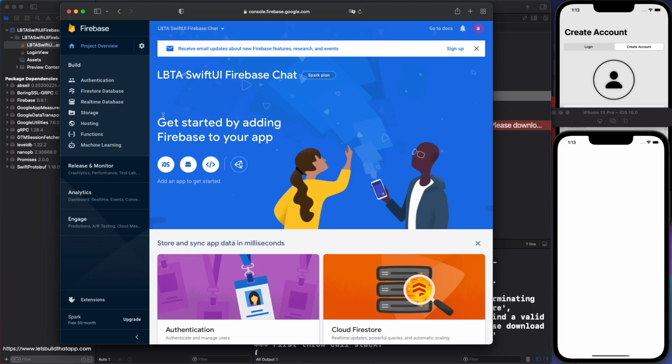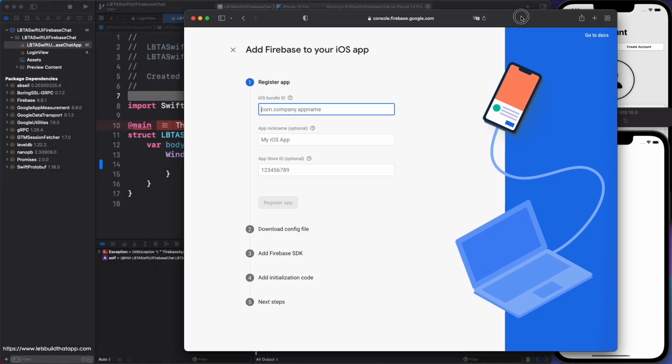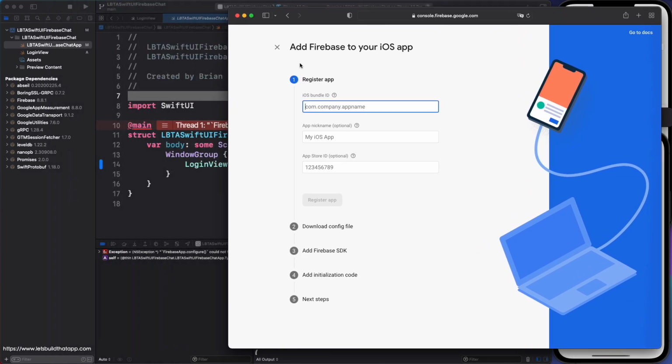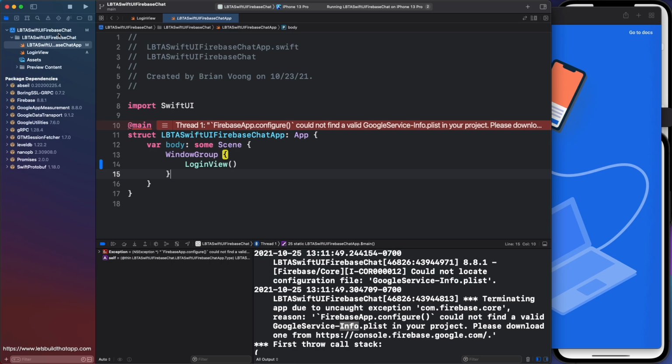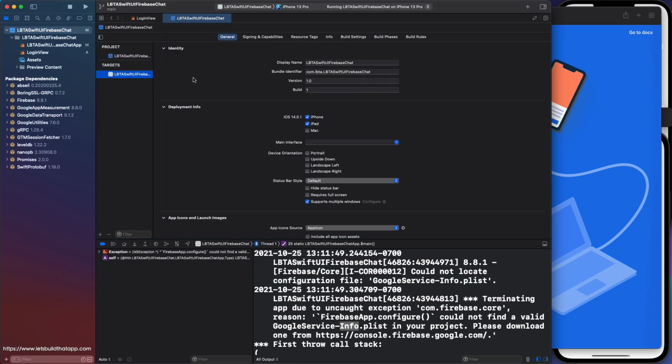You have your dashboard. I guess this is what you call this page here. And you have your main options on the left side for Firebase. Next, I'm going to go ahead and get started with my iOS app. Down here, the bundle ID, you need to get it from your project. So I'll drag this to the right there, and I'm going to click on this and the target here. I'm going to go ahead and take my bundle ID.